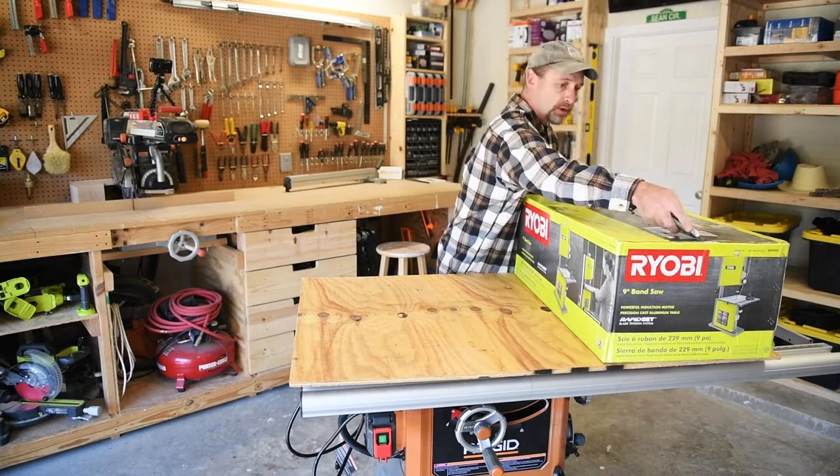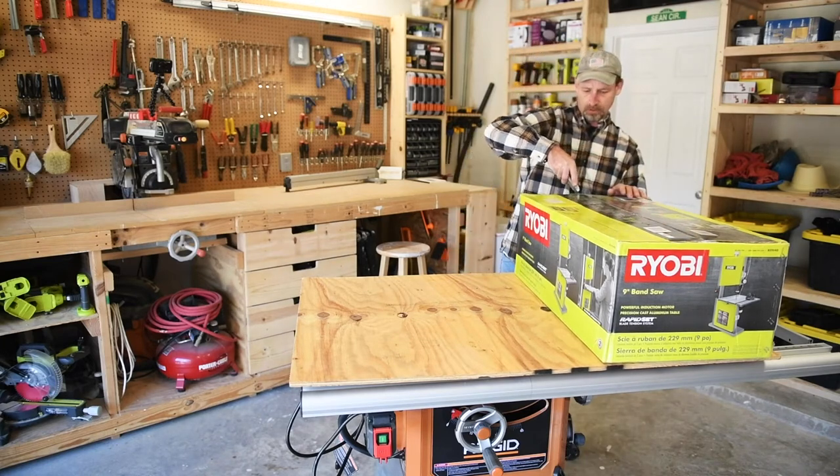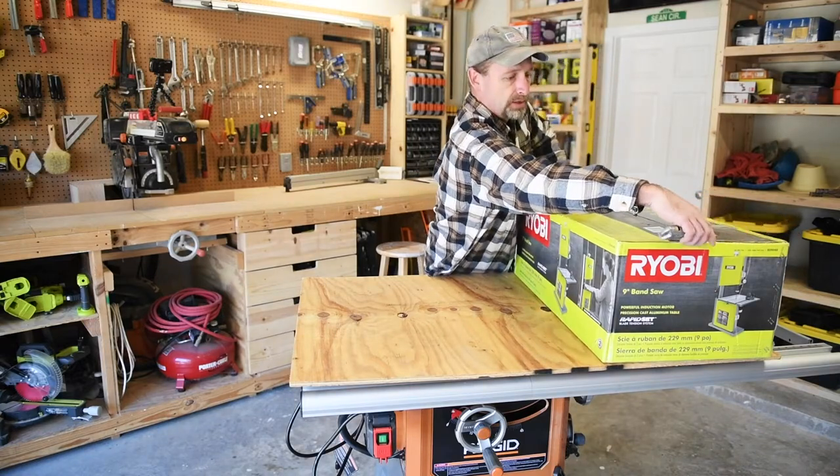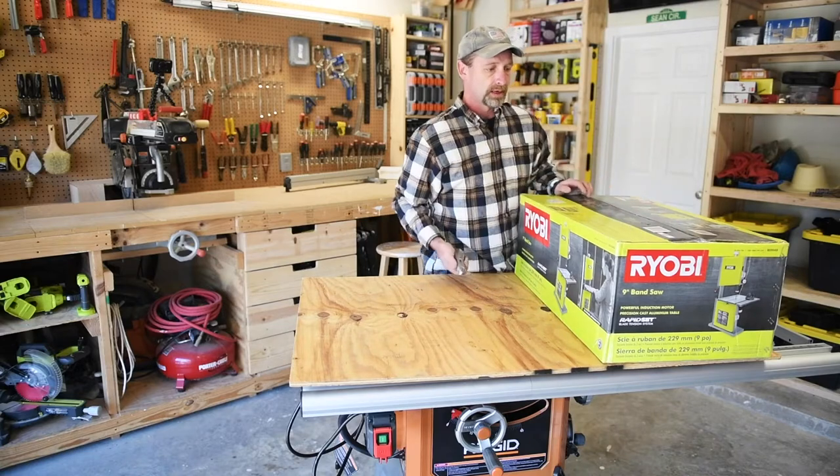My old bandsaw was pretty old. I had it for quite a while, and it's not surprising it broke. It gets a lot of use.